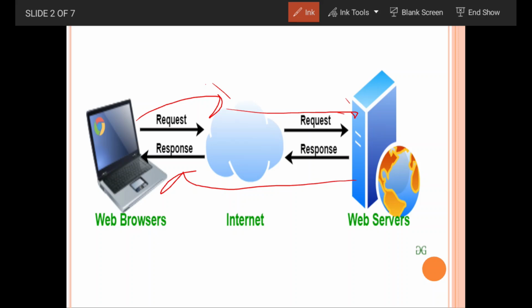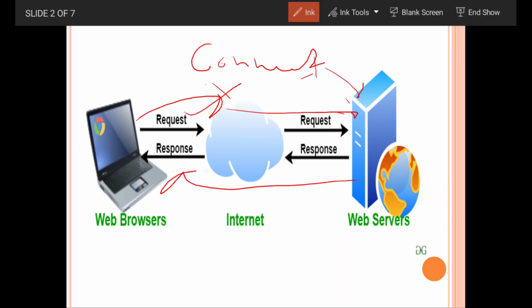Here we have two main concepts: first of all the web browser should connect with the internet, and after that it will request.